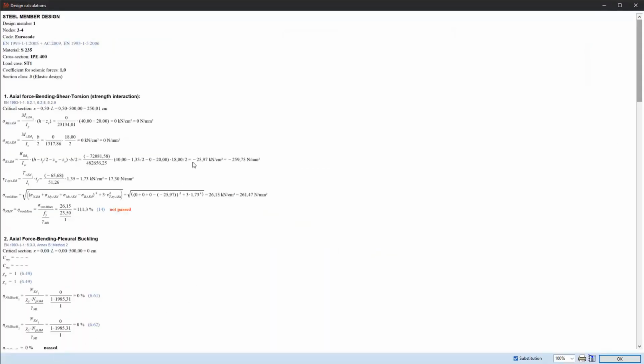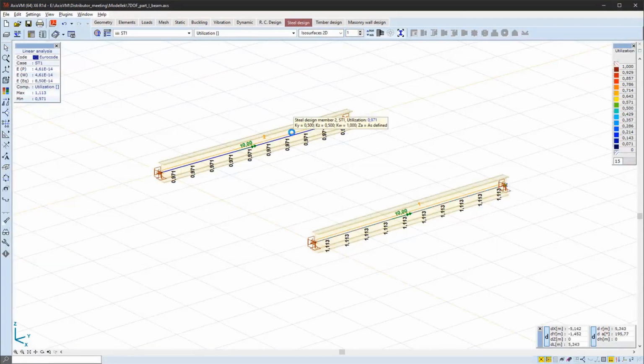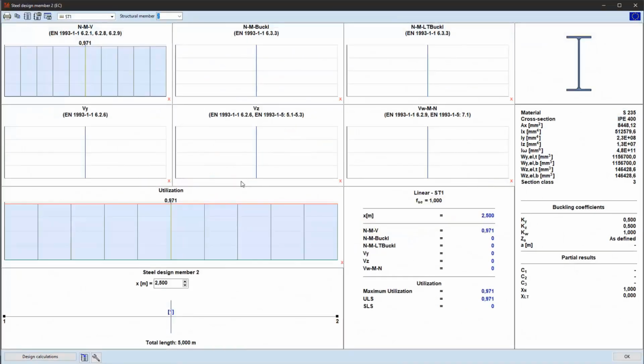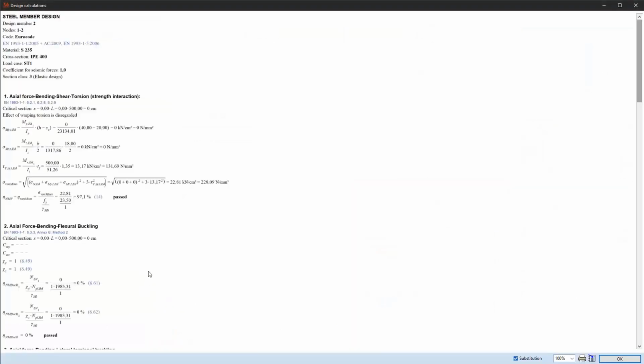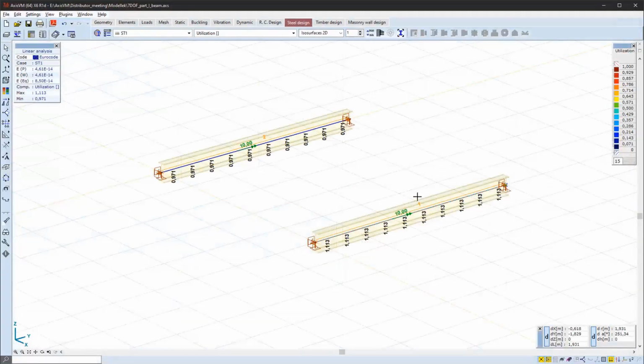Opening up the design calculations, you can see how the bimoment is taken into account for the von Mises stress calculation, and in this case, the result is a 111% utilization. You can see that the effect of bimoment is calculated and taken into consideration when calculating the von Mises stress here. If we neglect this effect by opening up the 6 degrees of freedom element, we have a 20% lower utilization rate, because the effect of bimoment is not taken into consideration.